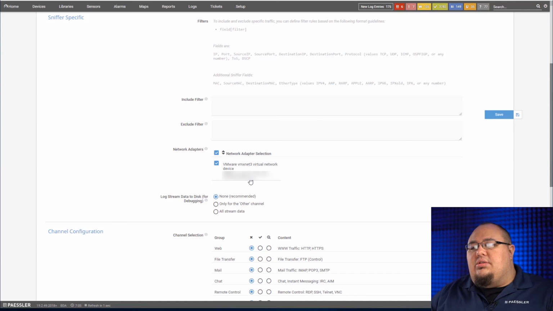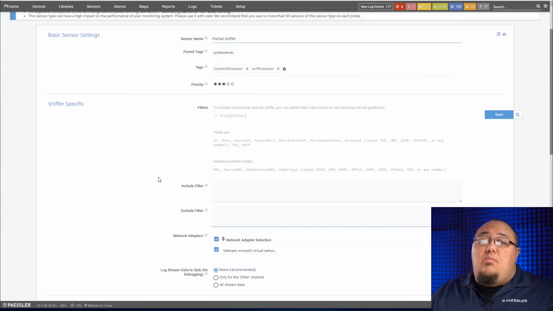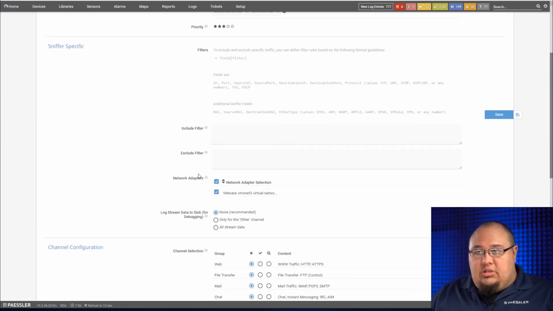The packet sniffer sensor really is something that we expect you to use on a server where you have multiple NICs, where you can plug one of those NICs into like a span port on a switch, and then actually get monitoring data to come through. Essentially, the same way you would do with Wireshark, we expect you to use the packet sniffing sensor very similar to that, and either use it to collect data to build top lists, or use the filters. Make it work for you.